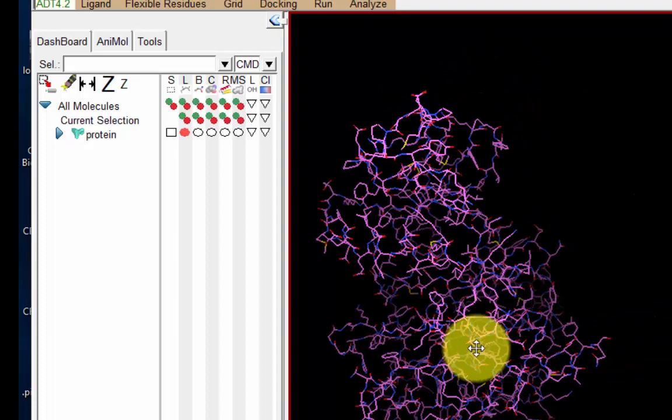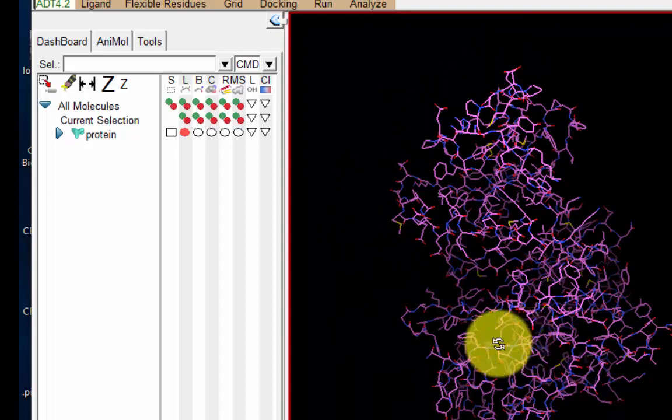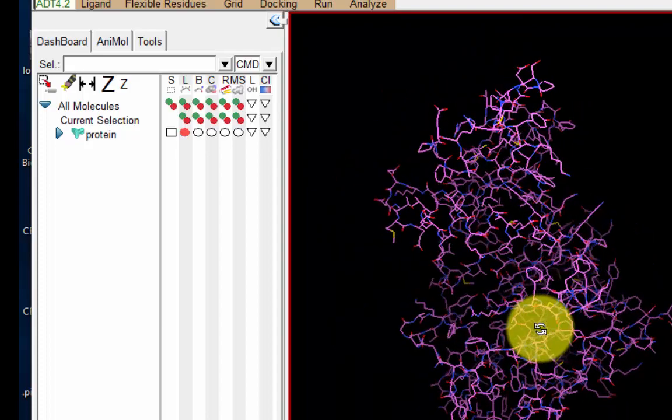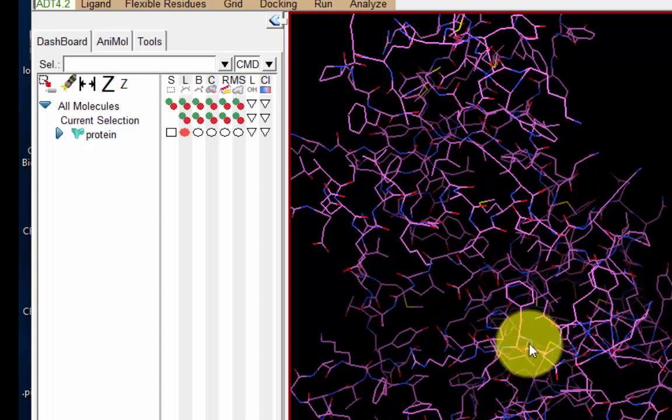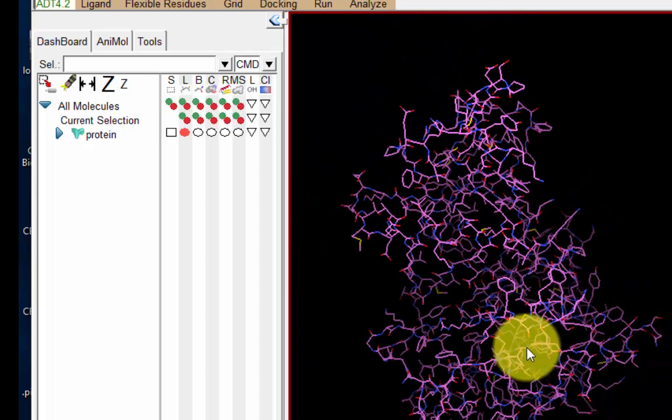Okay, again, you can use the right click to translate. You can use the left click to rotate. And I think the middle button, I'm using the middle wheel to zoom in and out. So you can see how this works, right?